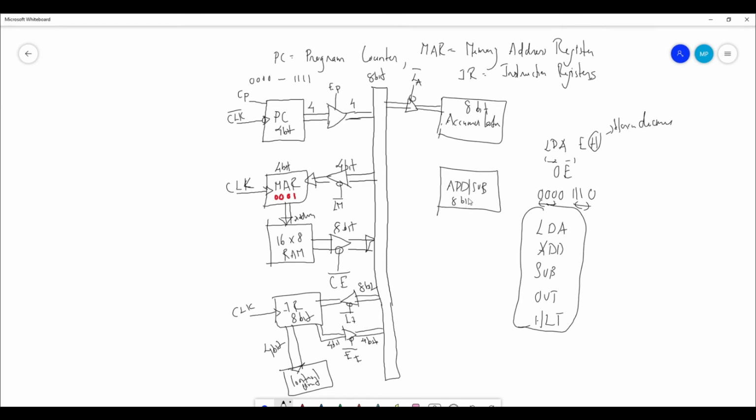Then we have an add-subtractor, which is an 8-bit add-subtract unit here. So this is 8-bit, always remember that. You have to design that as part of the exercise. And this is one of the inputs, which is coming out from here. This can be always connected. So this is 8-bit again.